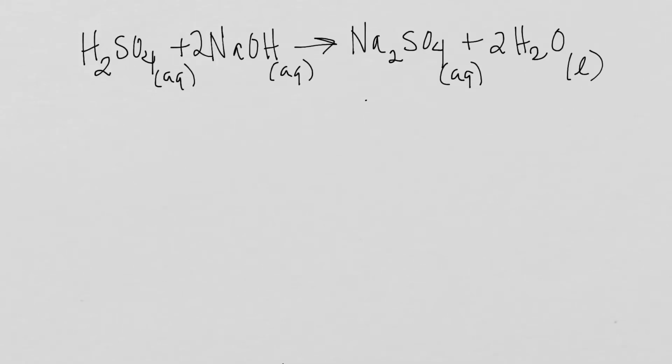All right, I'm going to do a little lesson on how to write net ionic equations. So the first thing you do is you start with a reaction, and then from this reaction you look at, there's a lot of what are called spectators, or things that aren't actually reacting or changing in this equation, and we want to focus on what is actually going through the reaction. So that's what is in the net ionic equation.